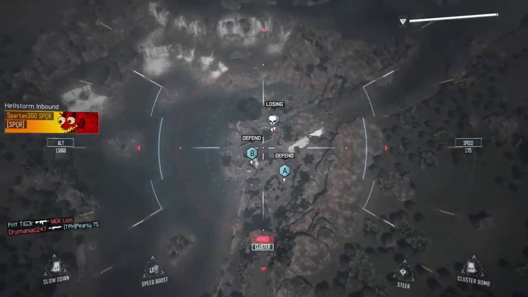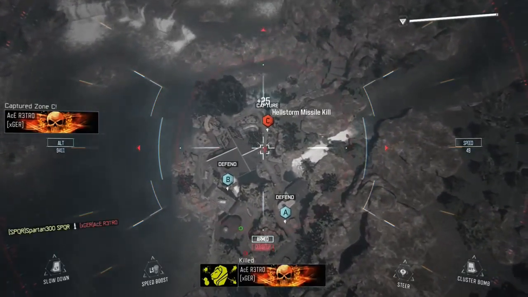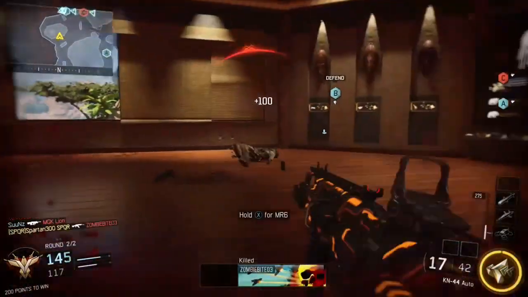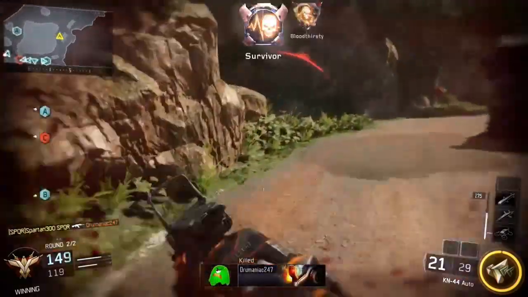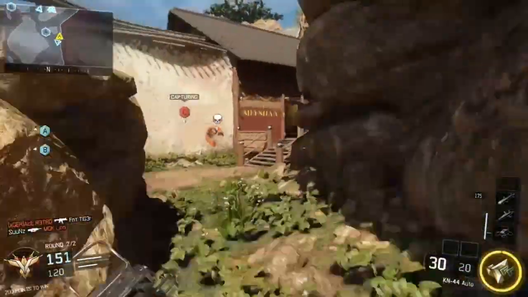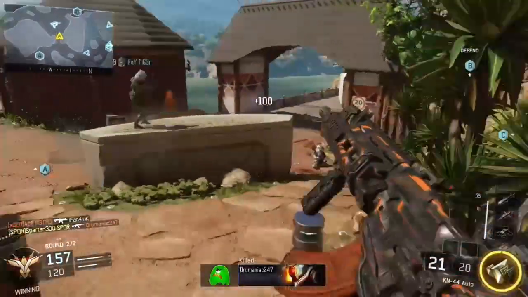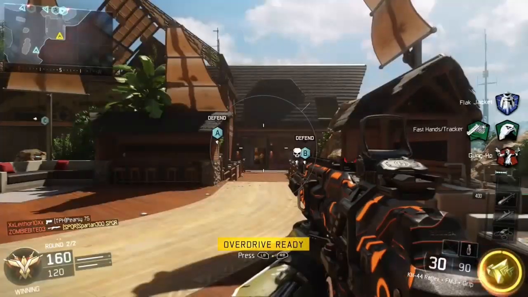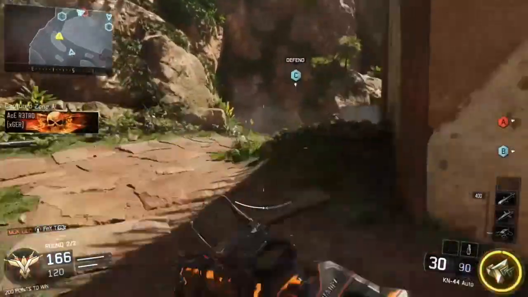Losing C. Lost Charlie. Losing A. Threat neutralized. Securing C. All locations secured. Maintain current posture. Spear blunted. Losing Charlie. Losing A.